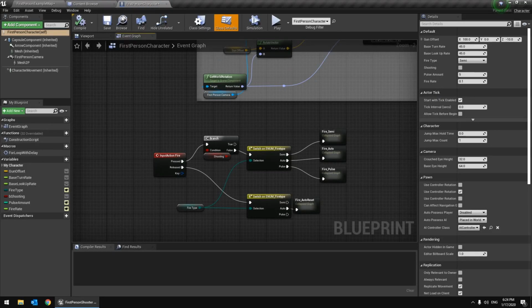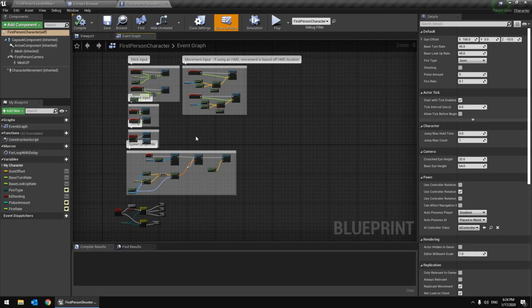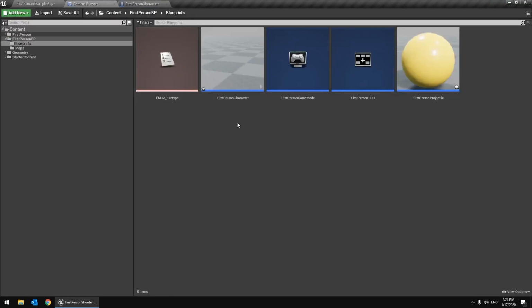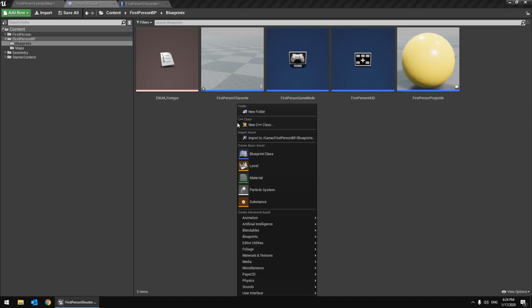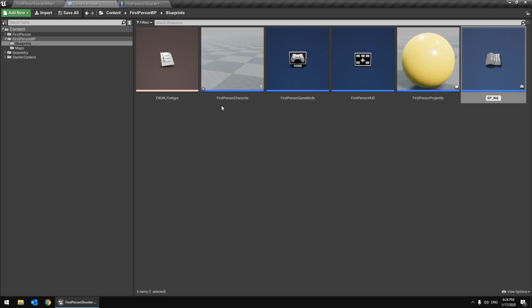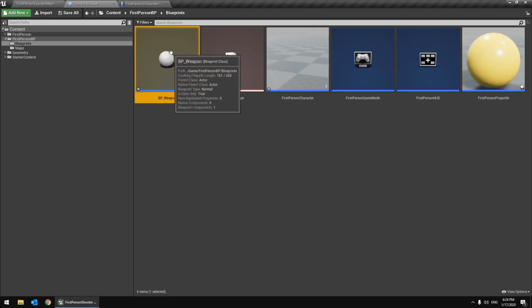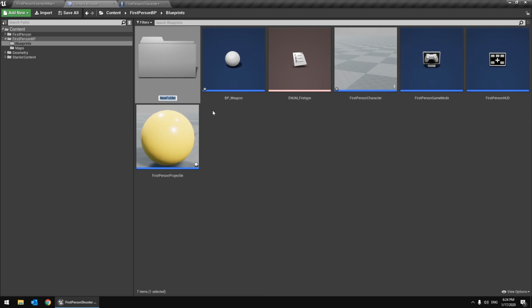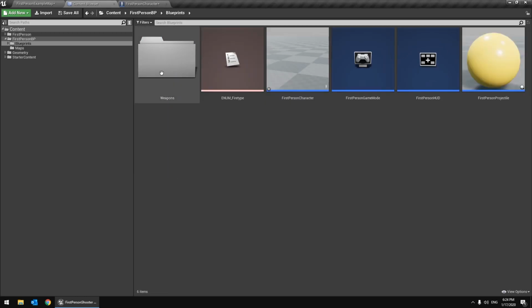So what we're going to do is create a new blueprint, an actor. So this one will be weapon, and this will be our master blueprint. You can actually create a new folder called weapons, and move that one over there.